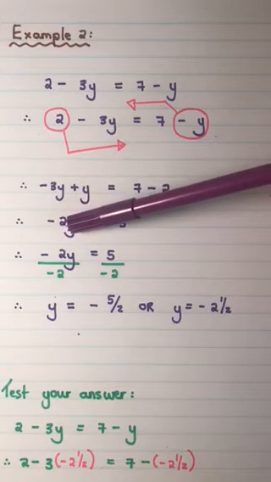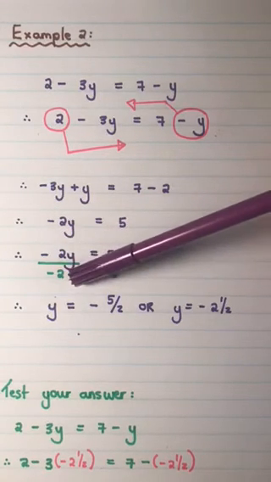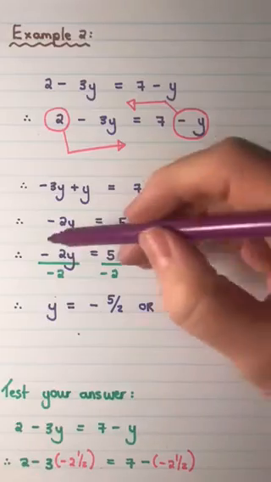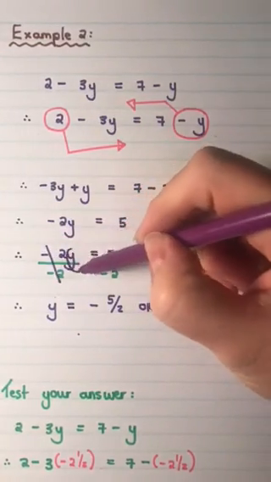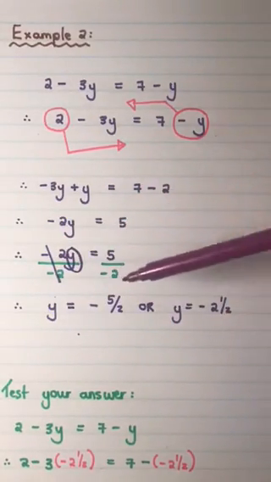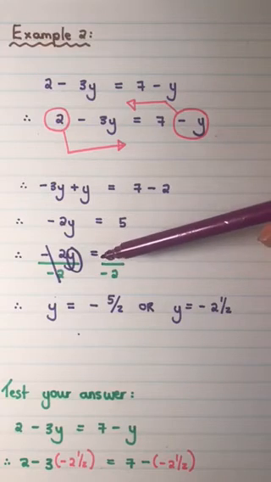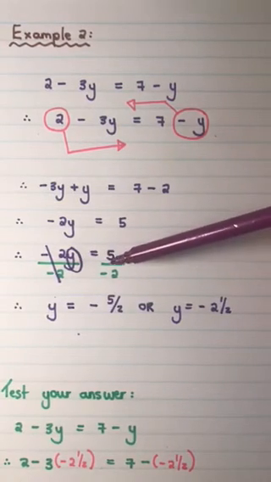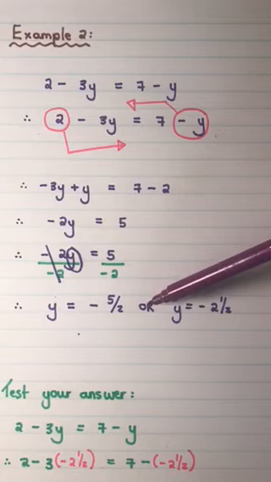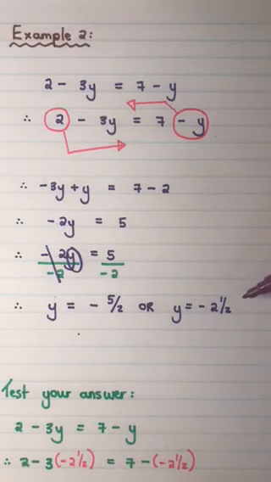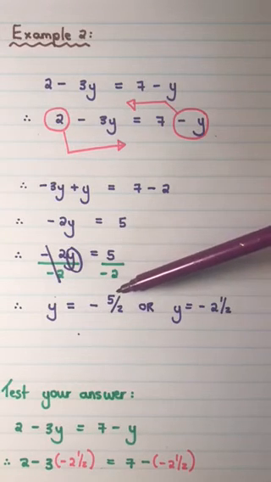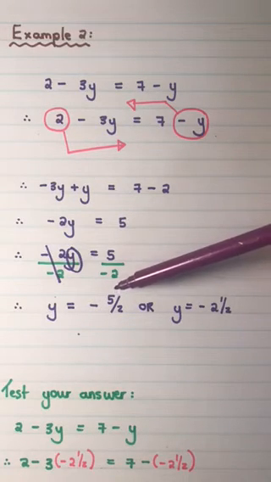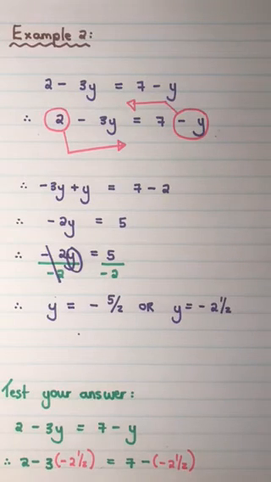What is the inverse of multiplication with -2? Divide with -2. And if you divide here with -2, the only thing that's left here is a y. Y is equal to, so, positive divided by negative is negative. 5 divided by 2 is 5/2, or you could have written it as a mixed fraction. Y is equal to -2.5. Okay, so over here you've got an improper fraction and a mixed fraction.